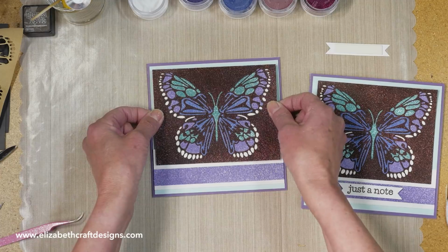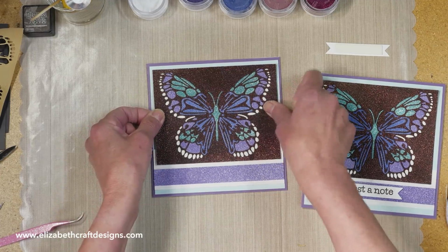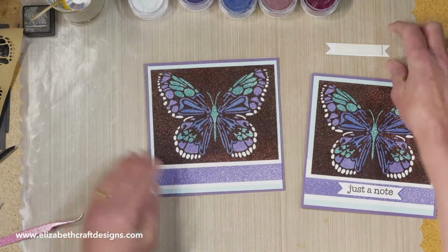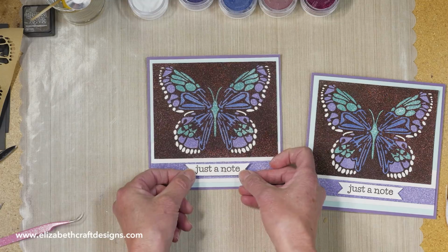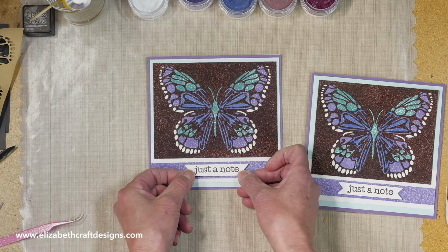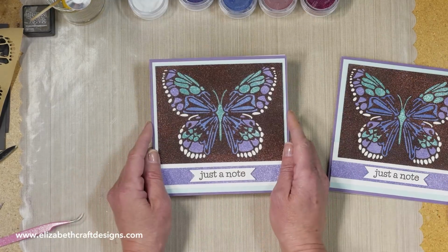This one. And now I can take my just a note piece. I can kind of look at the wings, where it's supposed to go. I think I'm centered here. There you go. That's it.